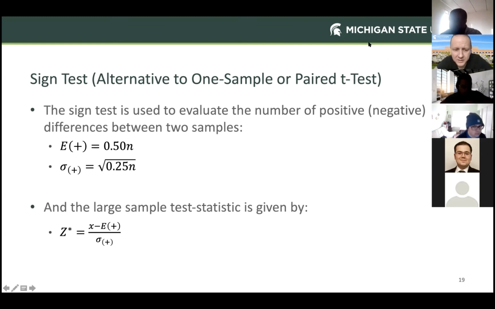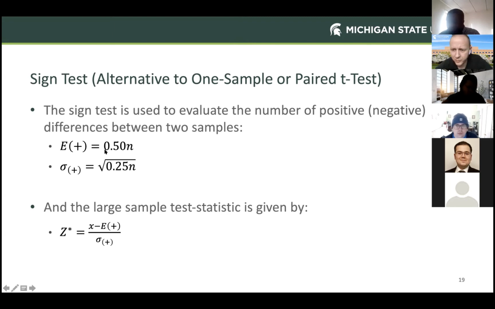And so in this case, if we're comparing our sample mean to a population parameter of interest, we would just count the number of times in our sample we had a value that was either larger or smaller than that difference. Or in the case of an analogy to a paired t-test, we would look at each of those differences between the observations and just code whether or not those differences were positive or negative as we compared sample 1 to sample 2 or vice versa, okay? And so that can also be used in the case of a z-test here.